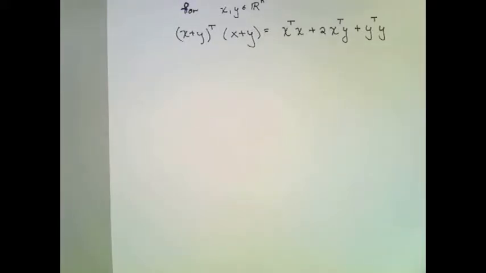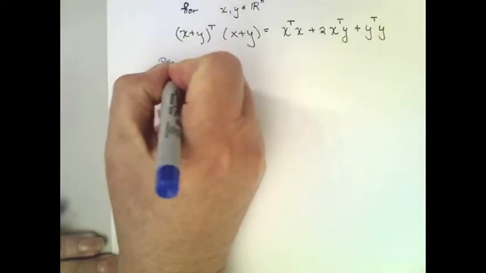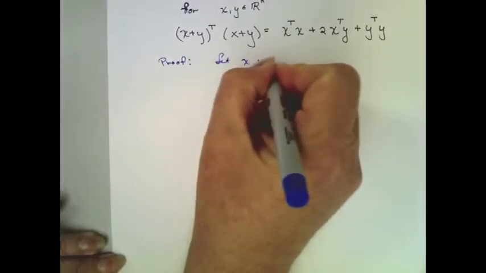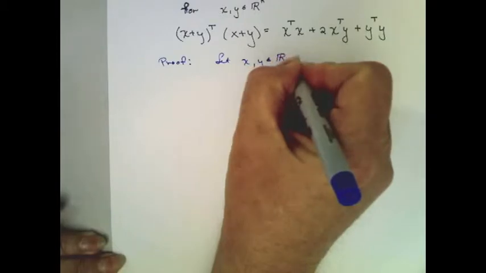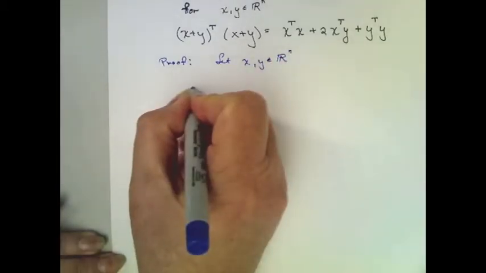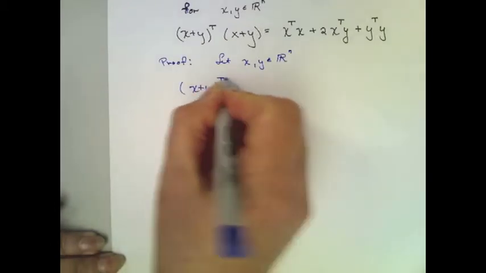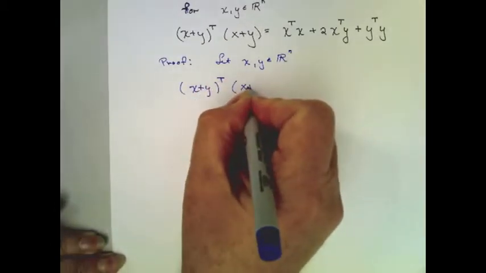And the answer is always. Let's prove it again. So, our proof: We'll let x and y be arbitrary vectors of length n, and we'll look at (x + y) transpose times (x + y).